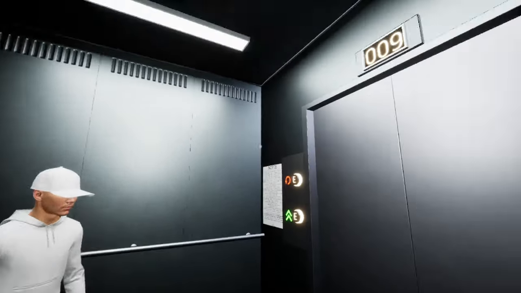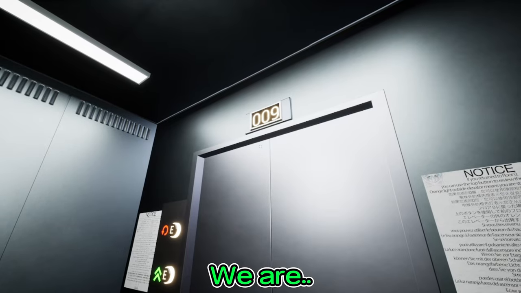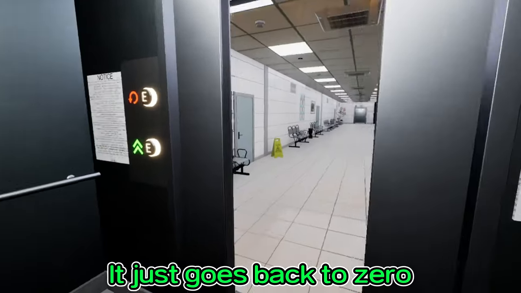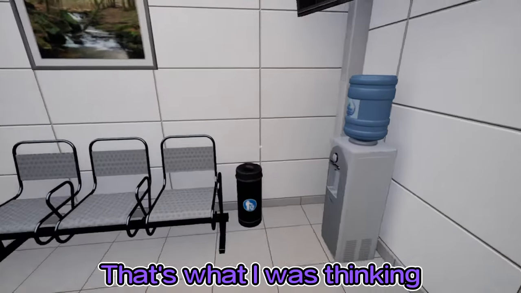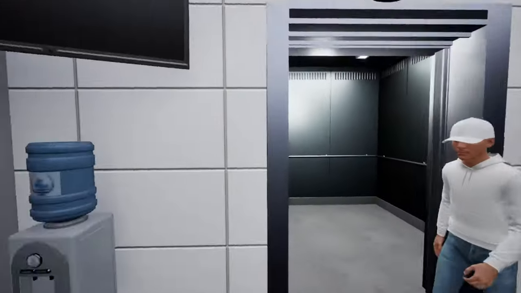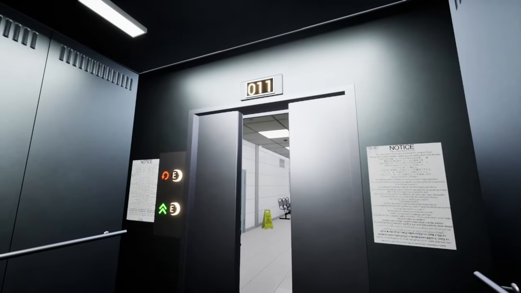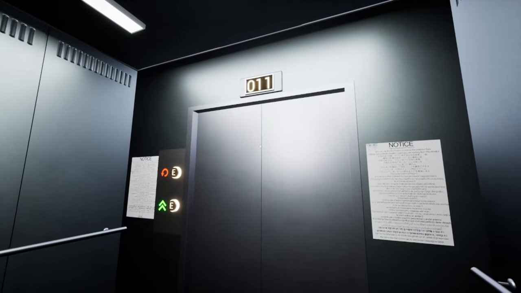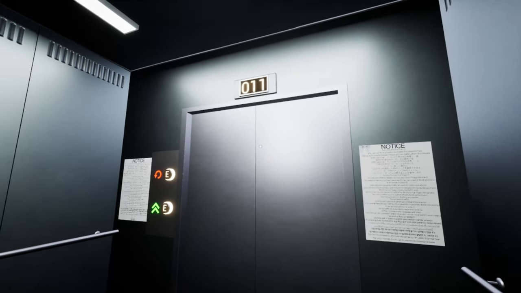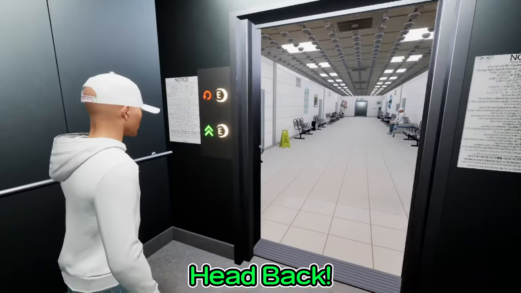Look at that. Wow. Level 10 already. Dude, we are 90 to go. It just goes back to zero. That's what I was thinking. Yep. We're good? I think we're good. Alright. Now we're on 12. It just goes back down to zero. I really hope it doesn't. Oh, thank god. Nope, head back. Okay, end.